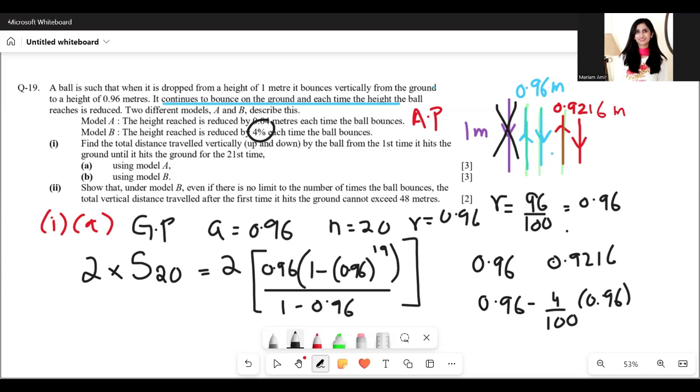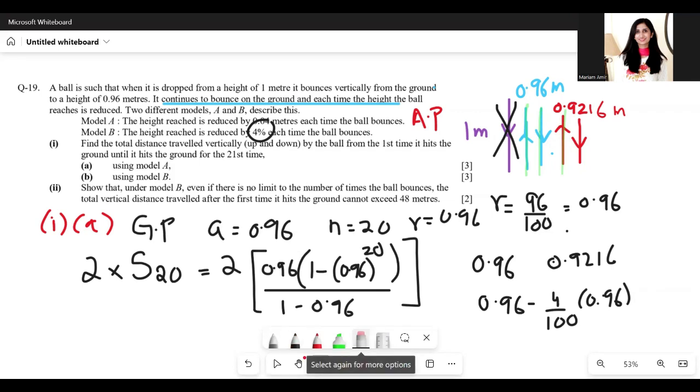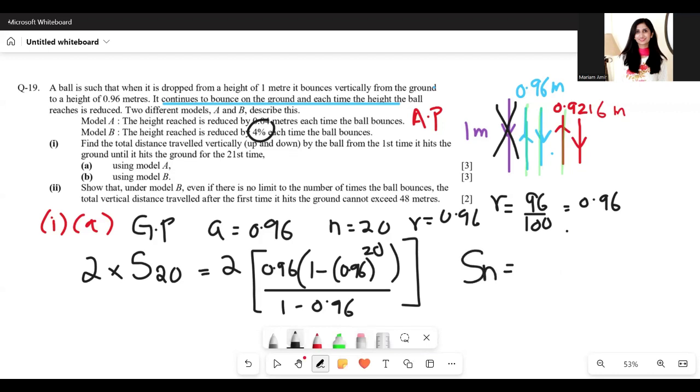Enter this in the calculator very carefully and oh, I'm sorry, the formula is power n, not n minus 1. So it's supposed to be 20. Let me write down the formula for Sn over here. It's going to be given in the formula sheet. It's A (1 minus r^n) upon 1 minus r. So this would be 20, not 19. Okay. So enter this in the calculator and you would get 26.8, which is the answer for 1 part B.